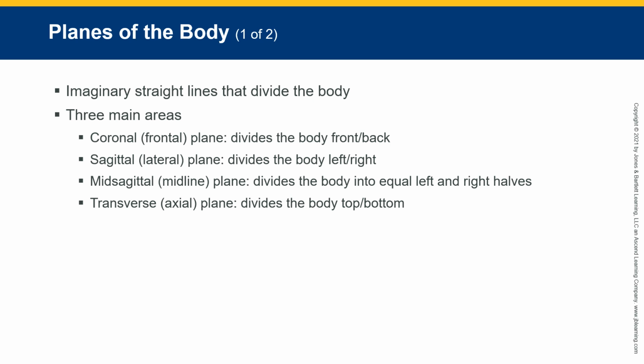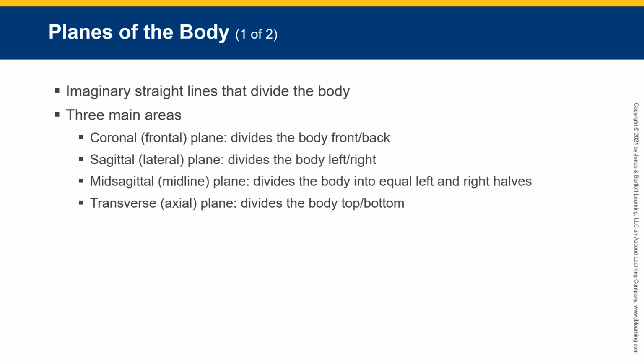You have the lateral or the sagittal planes that divide the body left to right. So if I split my body up and down, which means left and right, I have the right side of the body and the left side of the body, which helps with the organ flow. You have organs on the right side and the left side that do not cross.